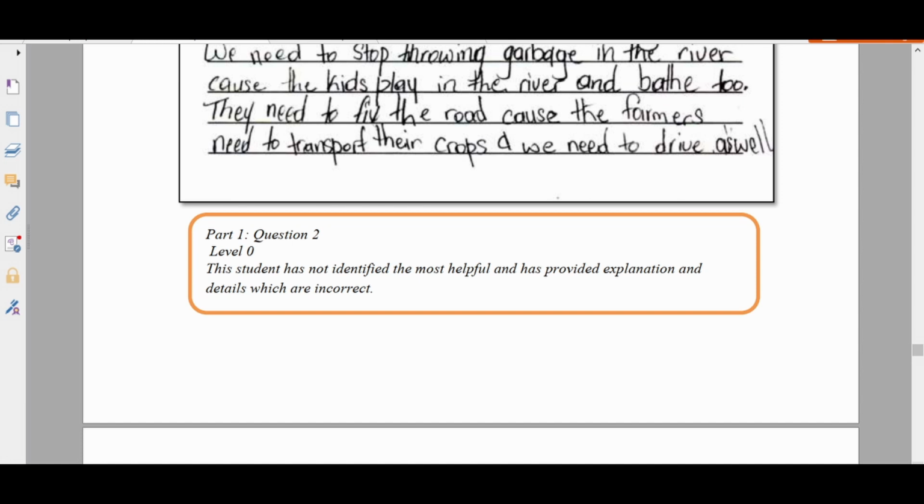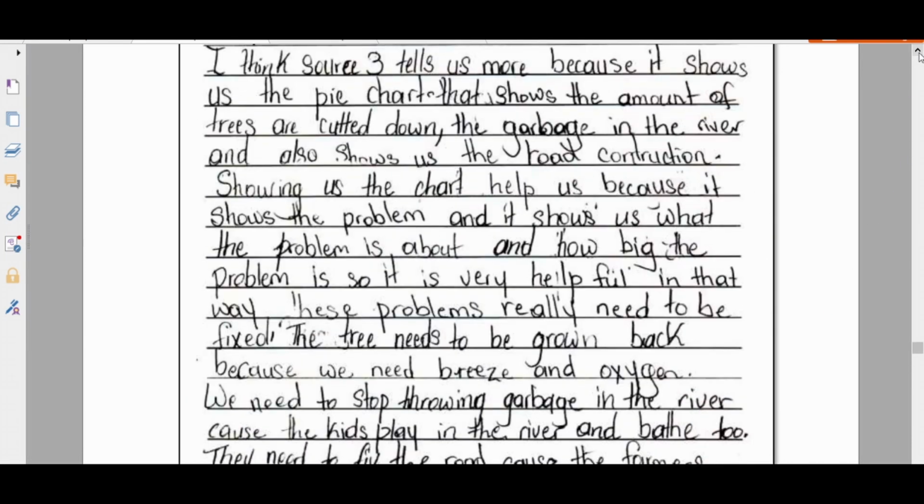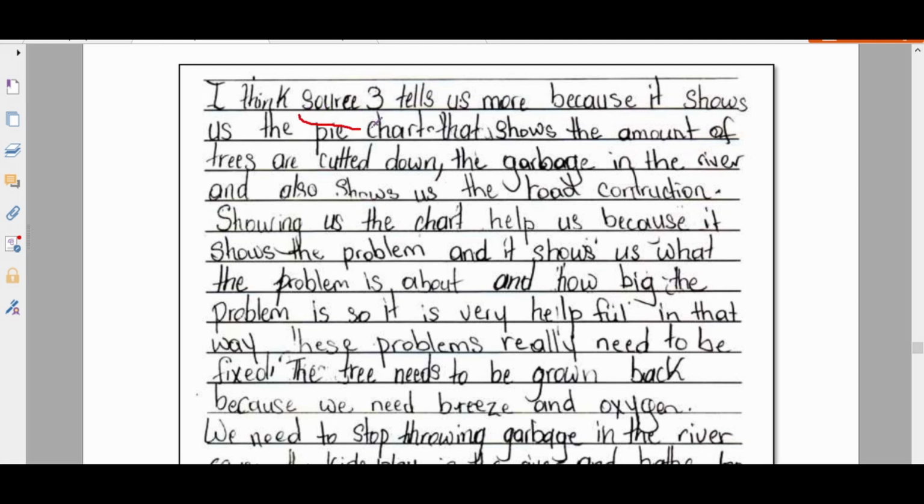The student has not identified the most helpful source and provided explanation and details that were incorrect. Now, is the information here good? Yes, it's good that we want the place to be fixed up. It's good that we want the children to play in a clean river and all of that. But is this related directly to answering the question that was asked? Right? And it's incorrect because source 3 is not the source that you should look to first. Source 1 is the best one. Right?